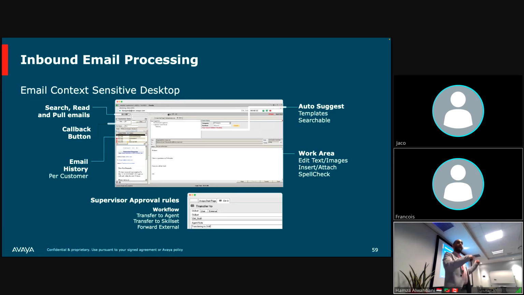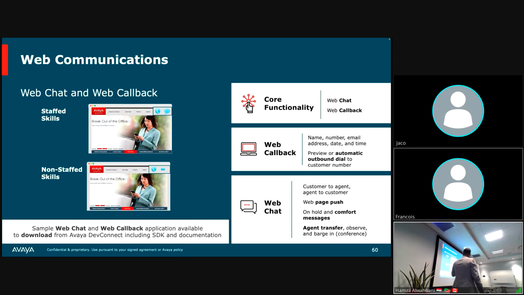We can also merge, and we can enable supervisor approval. We can prevent the agent from sending the email directly; it will go to a supervisor to approve and send, so we ensure that the email does not contain an unofficial answer to the customer inquiries.